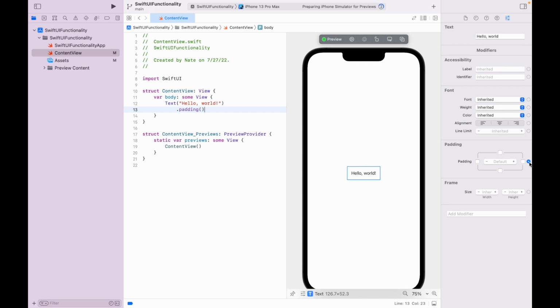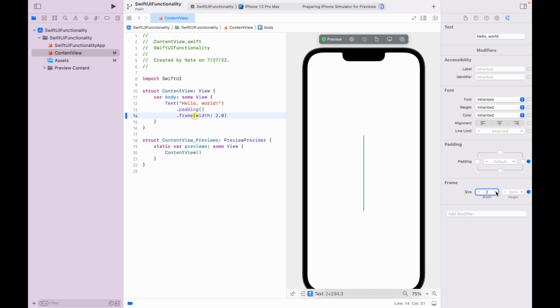Here's the padding. So the padding means it's applying all around. And if I select a specific one, it adds that padding to that one specific spot. That's what all these mean. And if I press X here, it just removes the whole padding. Frame is basically the size of the text, or the frame which presents the text.